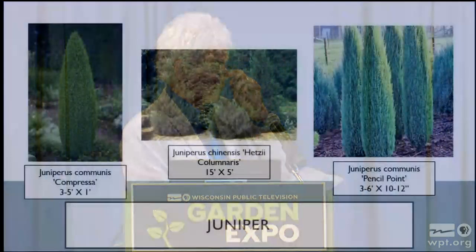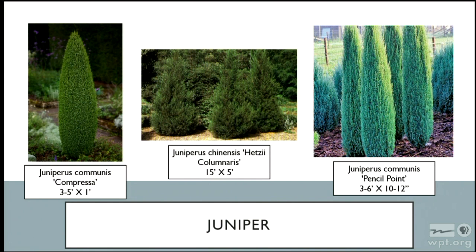Junipers, very common to the area, tough plant, take drought. Some of these don't have quite as much issue with snow load, like we had years ago on a lot of plants where branches broke off because of snow load. Pretty tough plant. Deer typically don't bother them, whereas arborvitae, that's like caviar.